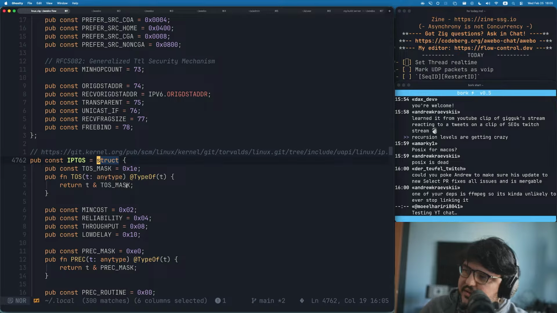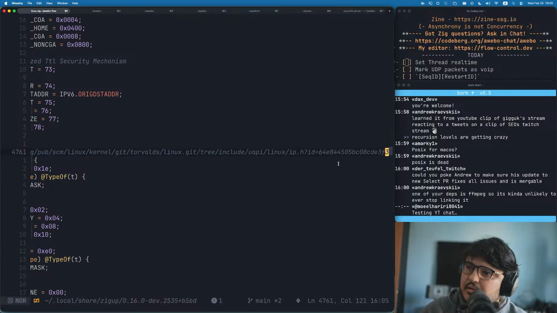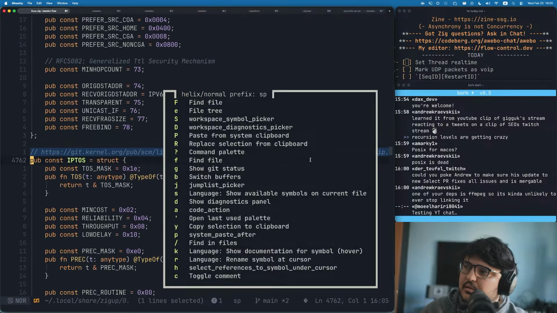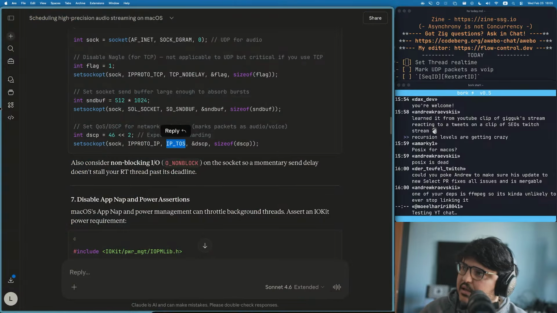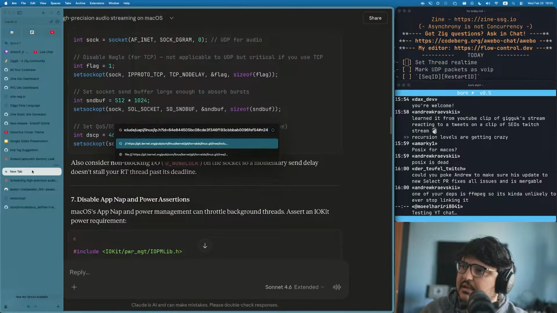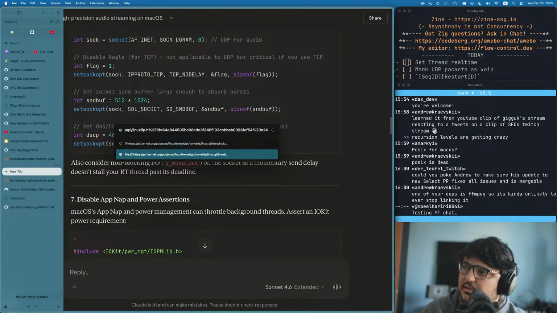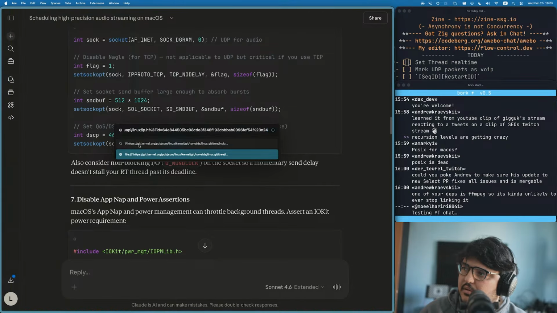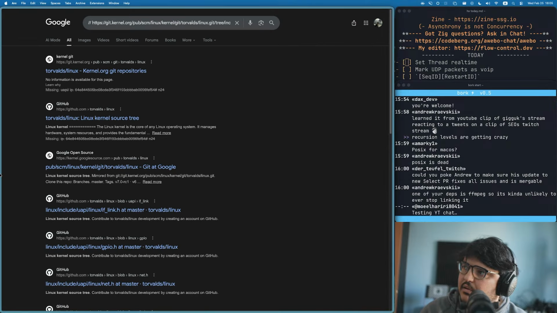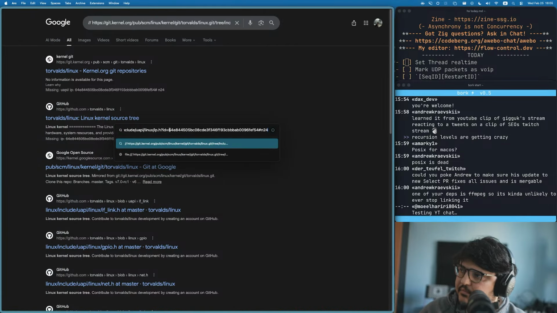Is it TOS mask? Well, you know what? There's a link here. Let's go clicky on it. Please, stupid fucking browser.